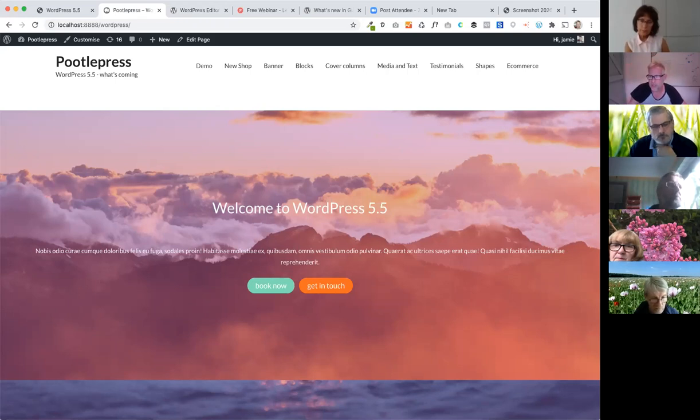Catherine, how will the update impact WooCommerce? They're already planning for it, so it shouldn't really affect WooCommerce at all. We're testing all our plugins against it already. In fact, we released a new version of our Woo Builder Blocks plugin yesterday, which already works with it. So people are preparing for it and have been for a while, so there shouldn't be any impact.